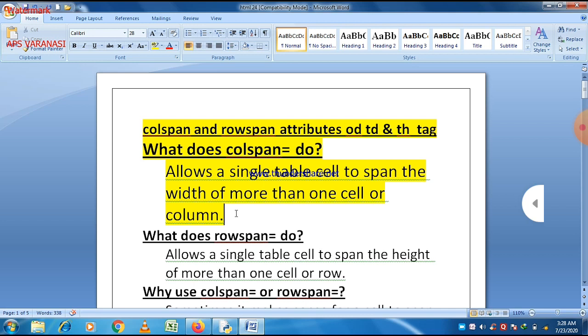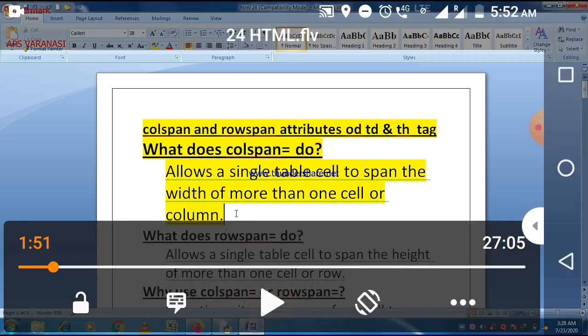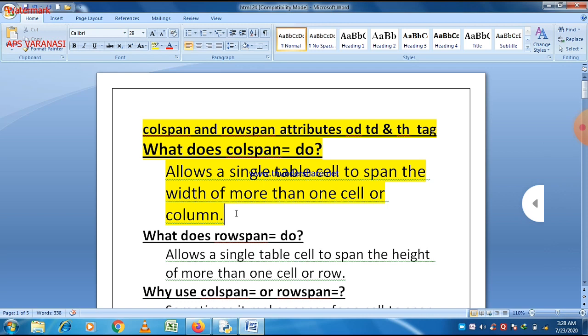TD means table data, and TH tag. In our last lecture we already discussed that whenever we want to define a table, we use table tag, and in table tag we use two different tags. These are TH tag and TD tag. TH tag for table header or table heading, and TD for table data. So we can use TH or TD, and within the TD tag we define data, or within TH tag we define heading. So whenever you want to merge these two rows, you can use colspan or rowspan attribute according to the condition or according to a requirement. You can merge two columns or you can merge two rows.